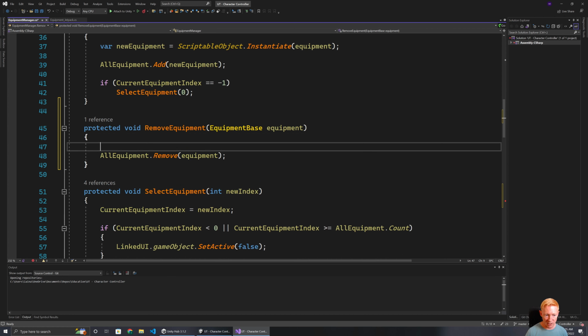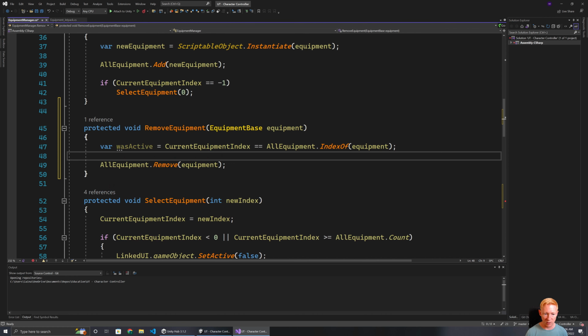Now, we want to check if it was the active equipment. So was active. So that will be the case if current equipment index is equal to all equipment index of. So if those are the same, then the one that we're removing was the currently active one.